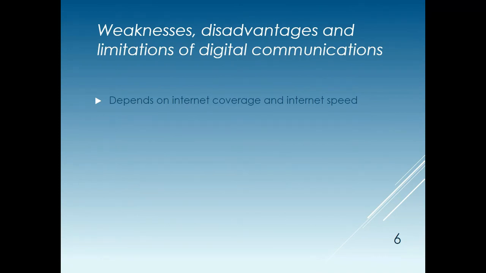Also, it requires other people to be connected digitally as well. Which means if the person on the other side is not connected, they might not be able to receive the message instantly. So you need to ensure when you're communicating electronically that the other person that you are communicating with is also digitally connected. Okay, so you need to keep that at the back of your mind.